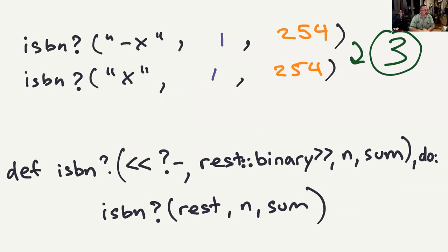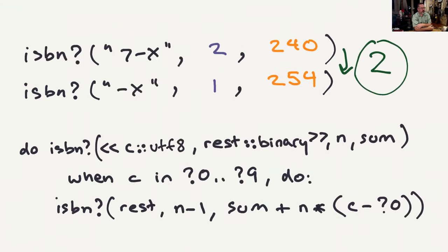If there's a minus sign, we use question-mark-minus, meaning the minus character starts the string match, and we chop off the first character — just like chopping the head off a list. Step two, where we do more: in binary matching you can handle UTF-8 graphemes using the colon-colon UTF-8 syntax for matching the first character. For ISBN numbers, it's all plain ASCII, but it shows how to handle UTF-8 in binary pattern matching.